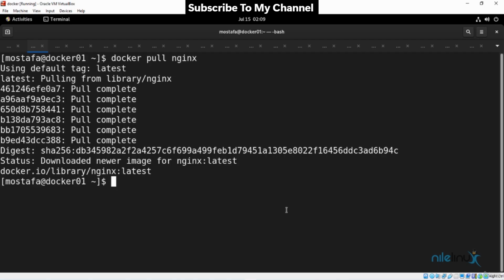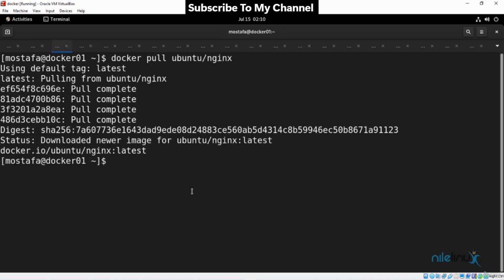After finding the image, we can use Docker to download that image. When using the pull subcommand, Docker will fetch the image and save it locally for future use. So the docker pull nginx command will download the latest official version of nginx created and maintained by Docker.